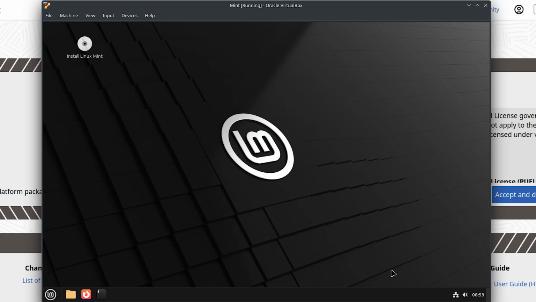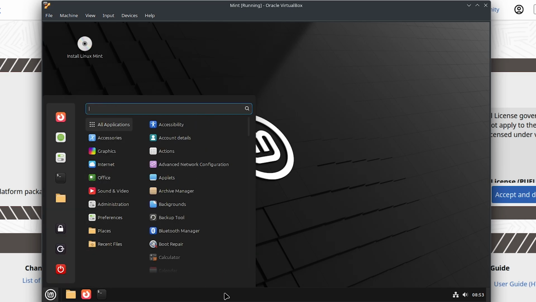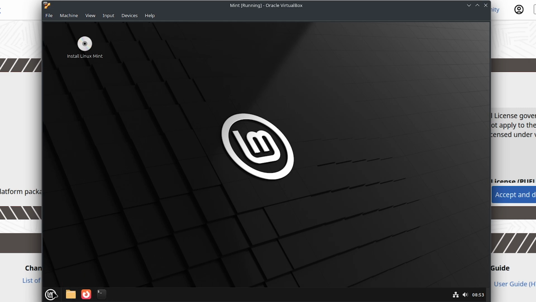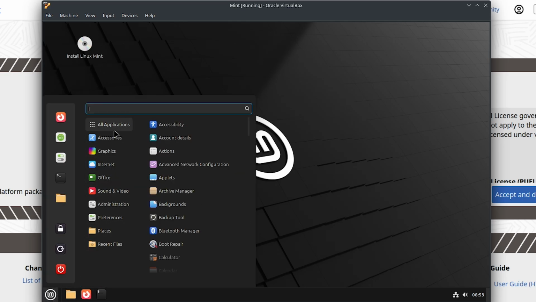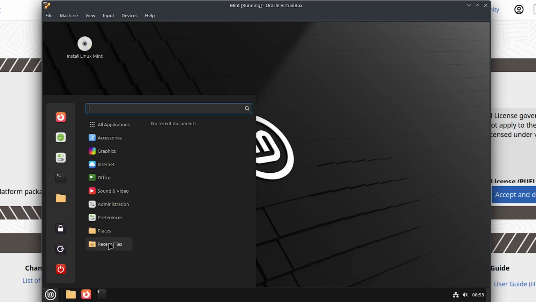So as you can see, we've got Mint here, but this is not Mint installed. This is Mint being opened from the ISO file. So we're just going to want to install it. But if you do want to, you can explore Mint from this menu here. You can open the terminal, go to Firefox for a web browser experience, browse your files, go and explore these applications.